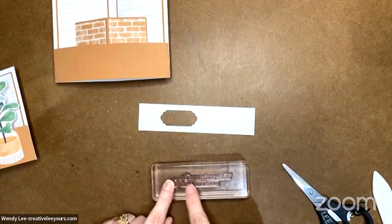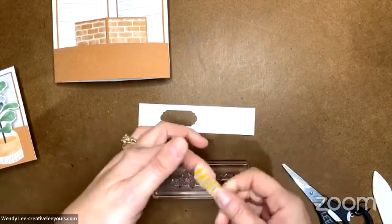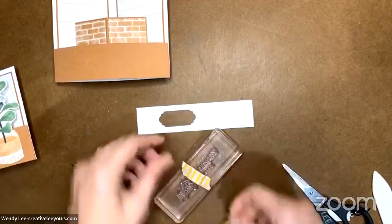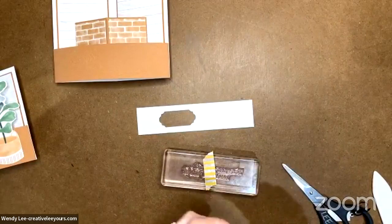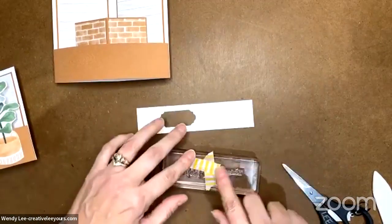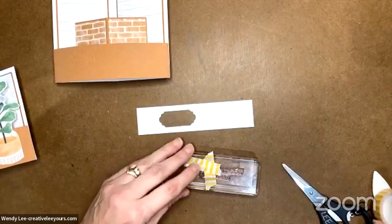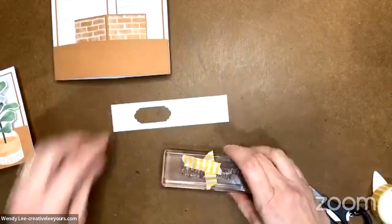So I only want to ink up this grateful sentiment, part of the sentiment. So I'm just going to use some washi tape. You can use painter's tape. You don't have to do it this way, but this is called masking. And I'm just going to tape off a little bit of the letters here, a little bit of the sentiment. You could do the whole thing, but I'm not going to because I just need it enough that I'm not going to get ink beyond this sentiment here. I want to make sure I've got all those letters covered.